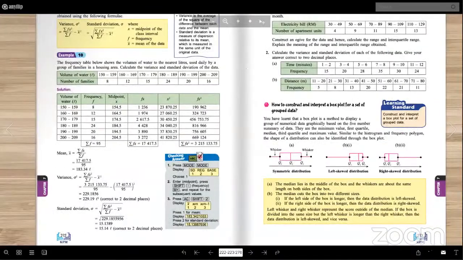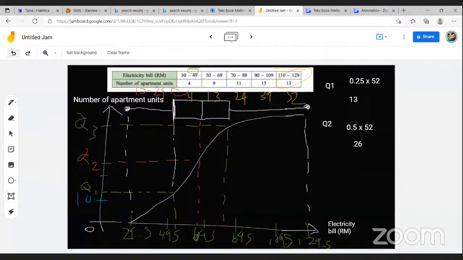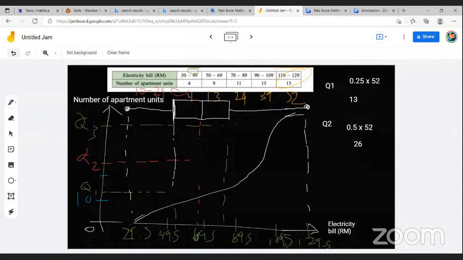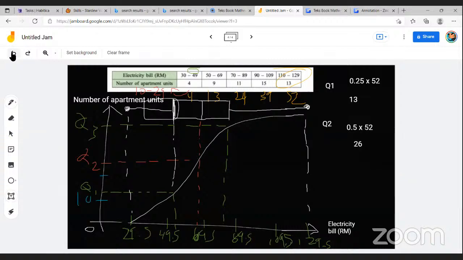Basically, if you want to look at this in the ogive, sometimes it'll be something like this. Since there are more people getting more expensive bills, your ogive will be more towards over here because it increases more towards the end. So your box will be something like over here. On the other hand, if more people get cheaper ones, it'll be on the left side. But if the number of cheap and expensive are equal, then the box will be in the middle. So basically something like that. But I don't think you'll need to interpret it now. You just need to find how to get a box plot, and this is how.